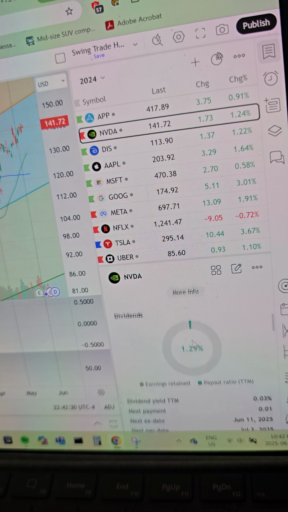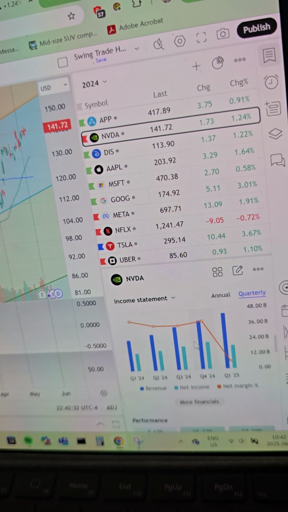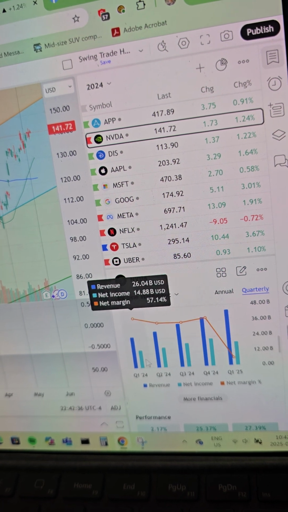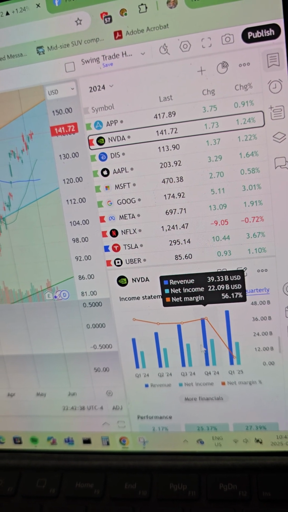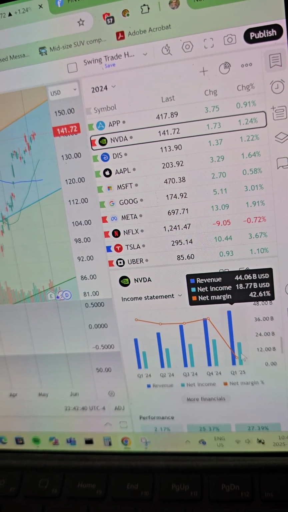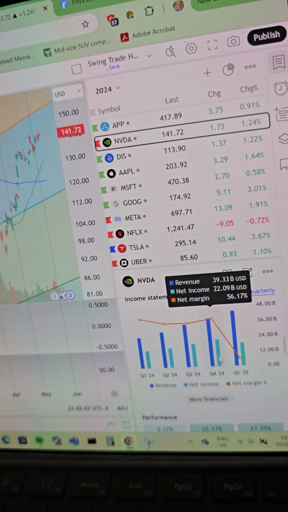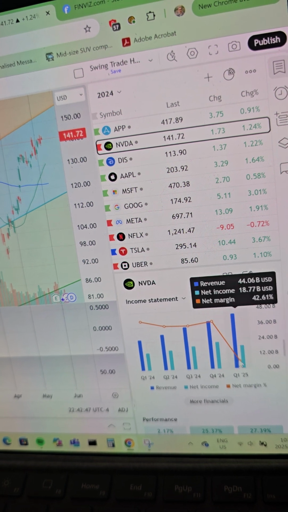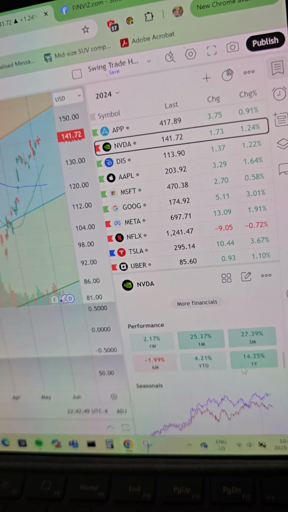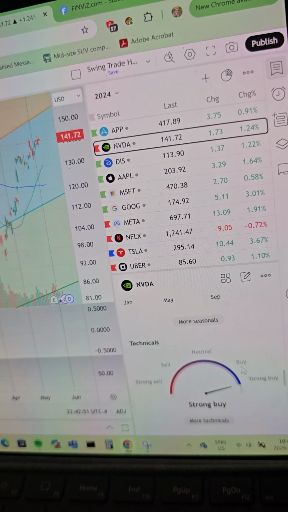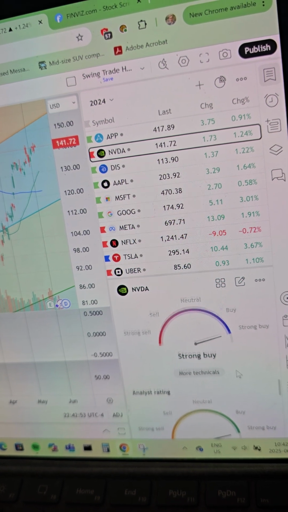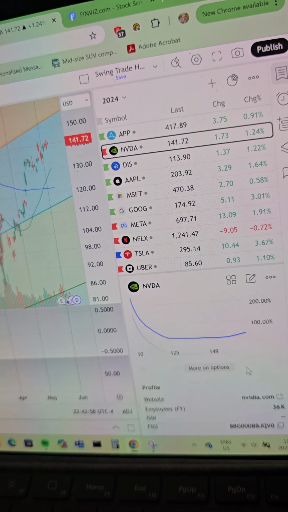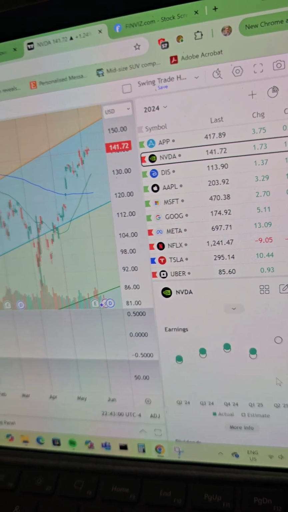Beating all its earnings reports. Some dividends. This is the revenue and earnings. It is growing. That's a very good sign. Earnings not so much, but revenue growing. So revenue growing, but they had some cost issues, which is why they went down this year. They rated a strong buy. Analysts rated a strong buy. So NVIDIA might be a buy.